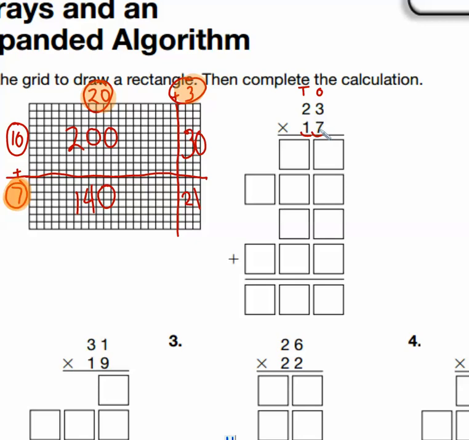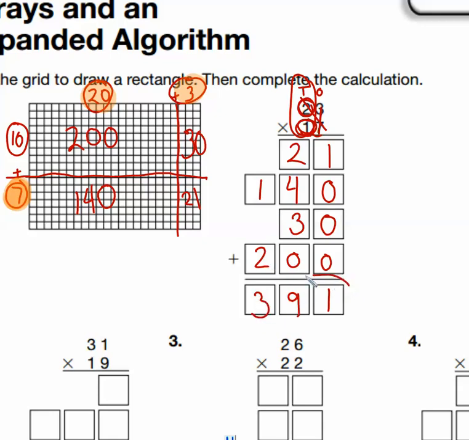So 7 times 3 was 21. So we write that here. Okay, 7 times 20, right here, 7 times 20 was 140. So we're going to write that down as 140. We've done the ones place. Now we're going to go over here to the tens place. 1 times 3, I'm sorry, that's not 1. 10 times 3, because that 1 is in the tens place. So 10 times 3 is 30. And 10 times 20, we say 10 and 20 because these are both in the tens place. So 10 times 20 is 200. We'll write that here. And then we can just add them up. We get a 1, 4, 5, 6, 7, 8, 9, and 2 plus 1 is 3. So the answer to number 1 is 391.